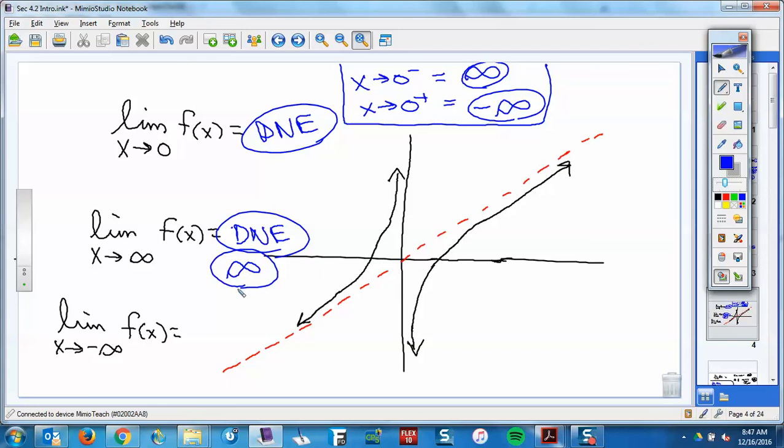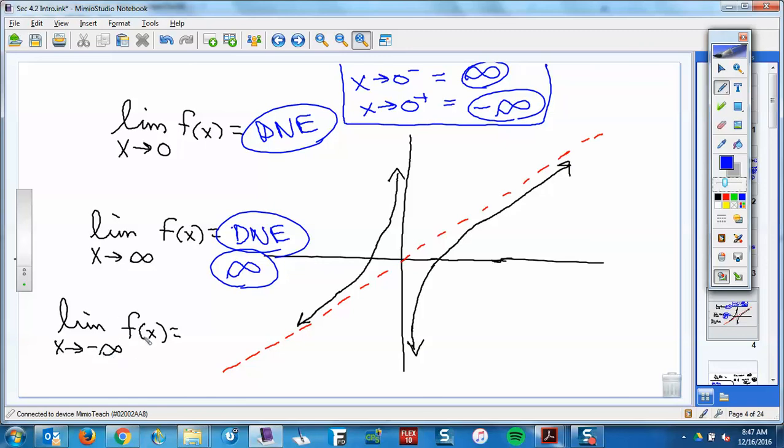Now, see, we can't do the left and the right, so let's talk about this a minute. We said if it does not exist, we've got to say why the cars don't meet. But remember, we're doing it now as x approaches infinity, so there isn't a left and a right when x is approaching infinity. There's only one car. And where's that car going? Well, if it doesn't approach a number, tell me what it's doing. If you're saying it does not exist, you're telling me the car out here doesn't approach a number. Well, what is it approaching? Infinity. So we put does not exist and we put infinity. We don't have to put a left and a right because there is no left and right when it comes to infinity.